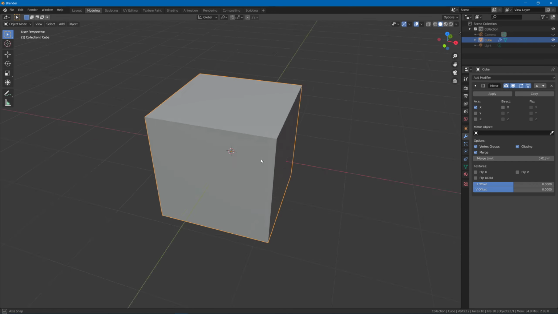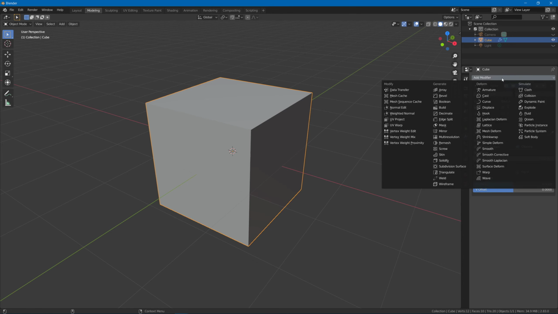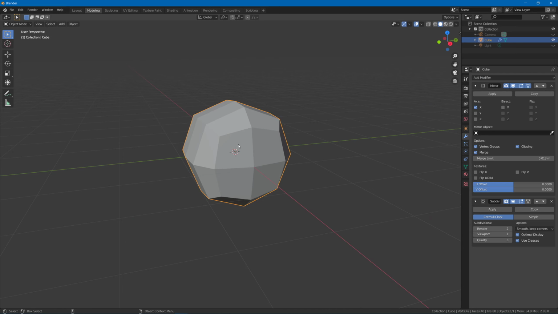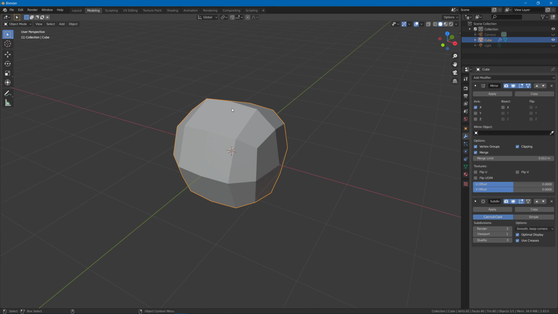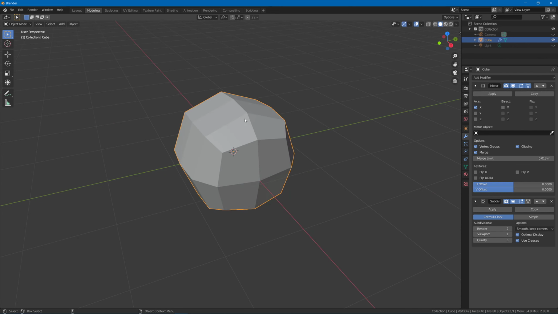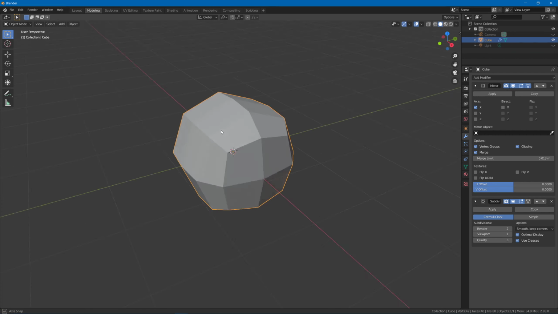Now, the last thing we want to do, though, is we want to make this look more rounded, right? Because we're making a crab, it's organic. We want some roundness to it. So we're going to go back up to the add modifier here, and we're going to go to subdivision surface. And what that does is, see how it kind of rounds it off. Now, the nice thing is I'm going to show you guys how to rectify the shading here in a minute, but you'll notice that really what a subdivision surface does is it kind of takes the cube and it subdivides it.